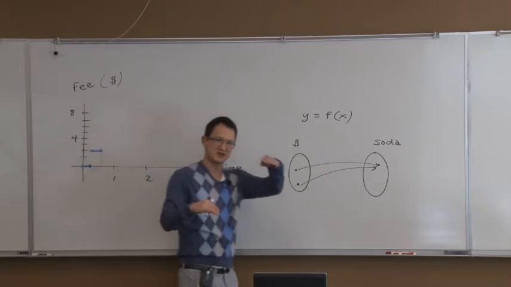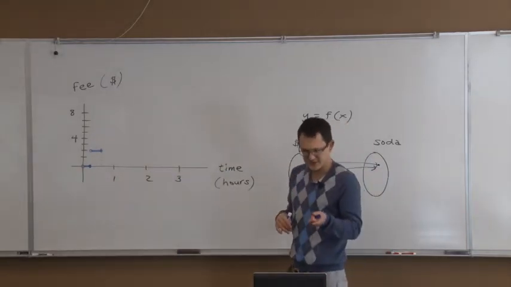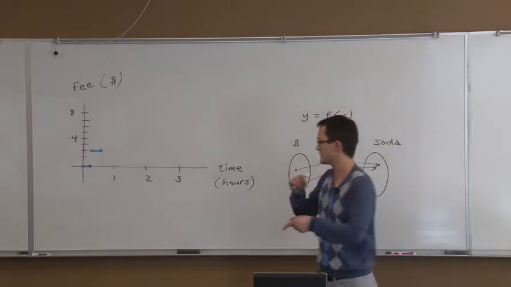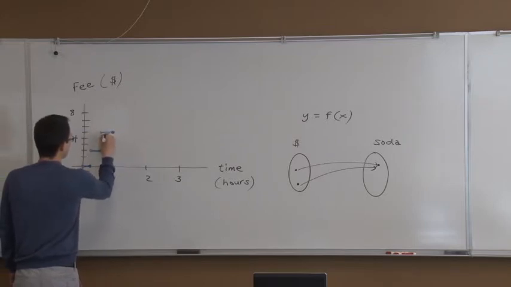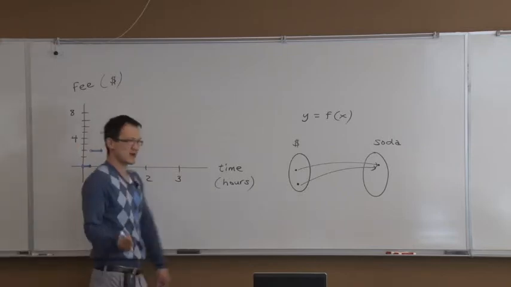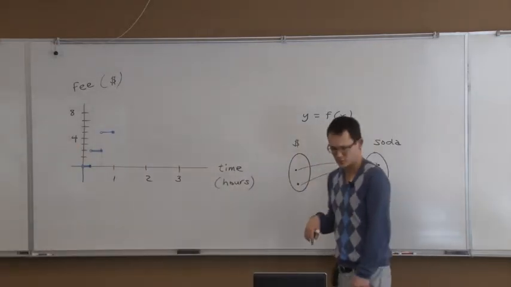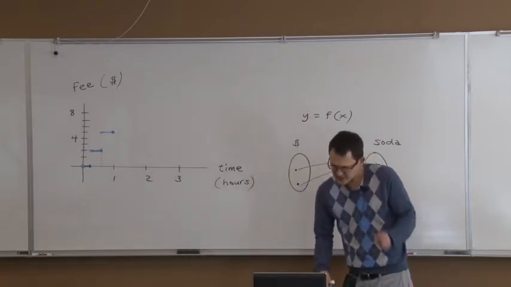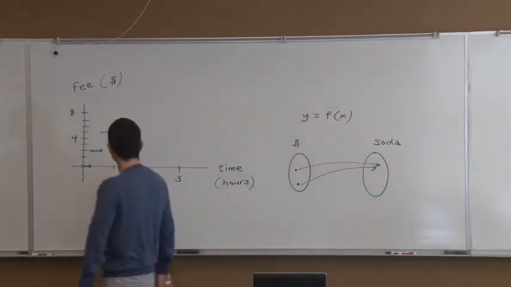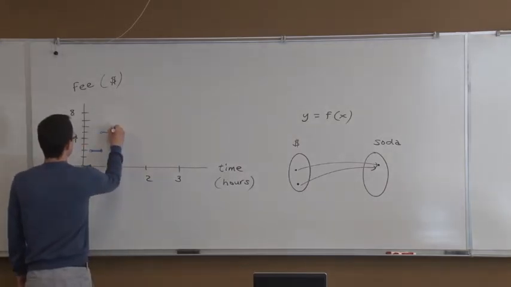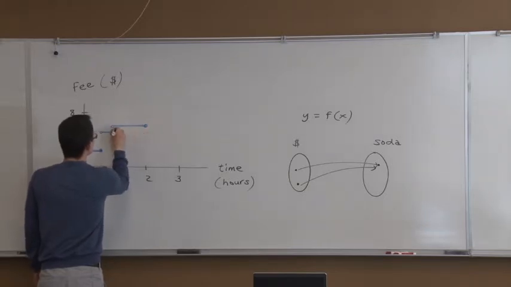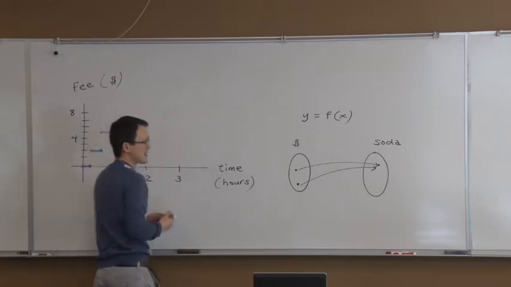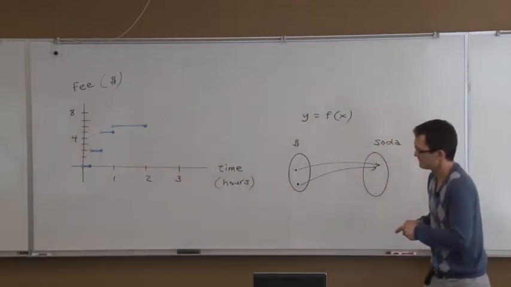So it almost looks like a set of stairs. That's what's happening here. And then 30 minutes to an hour, this is where they make their money. They go up to $5, so that is up here above 4. And this is all happening in the first hour. So that's really a graph of what it looks like. And then maybe I'll do one more line here. It says 2 hours or less would be $6. So I'm going to jump up here, just like that. And then, of course, the graph will continue on. You could plot some more of it.